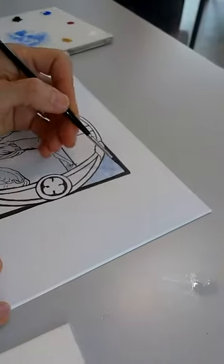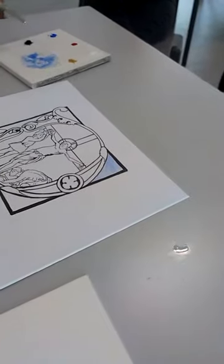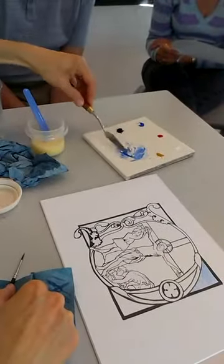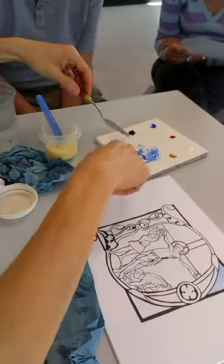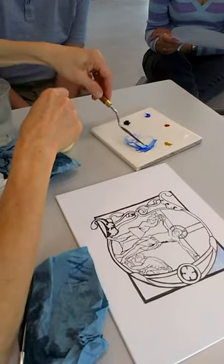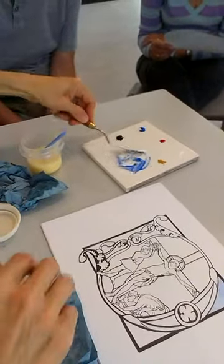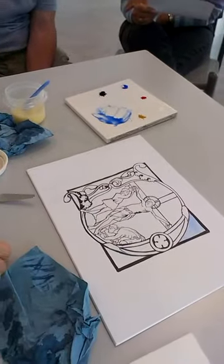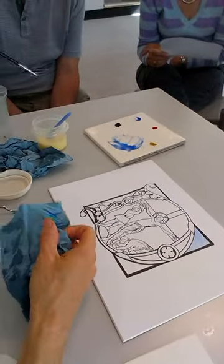Two layers will be darker than one layer. I could add a little bit more pigment — it's a little bit weak. If the paint starts to dry, you can't reconstitute it by adding water; you have to just make up fresh paint. I added a bit more pigment and it's getting a little bit thick, so I'm just going to add just a drop of the egg medium. That amount of paint there is enough to paint my whole board, so don't feel you have to make great big puddles — you're just making small amounts.